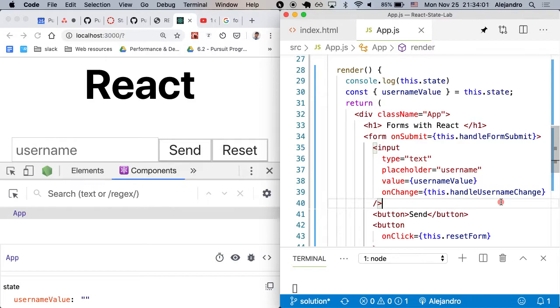Yes? I don't know if it's related, but in the previous lab with the initial state and the state, how is this different from that? Why wouldn't we have the initial state and then set it to the initial state, which is empty?